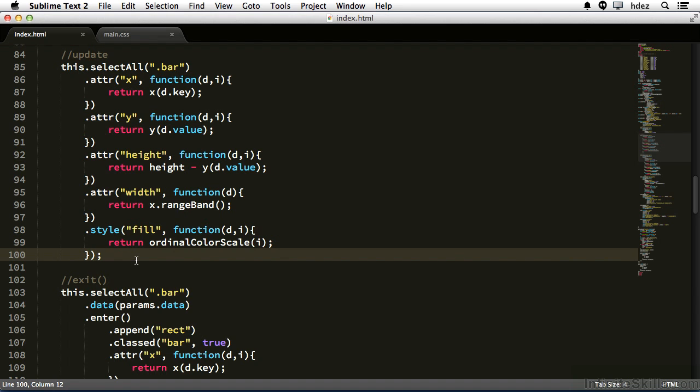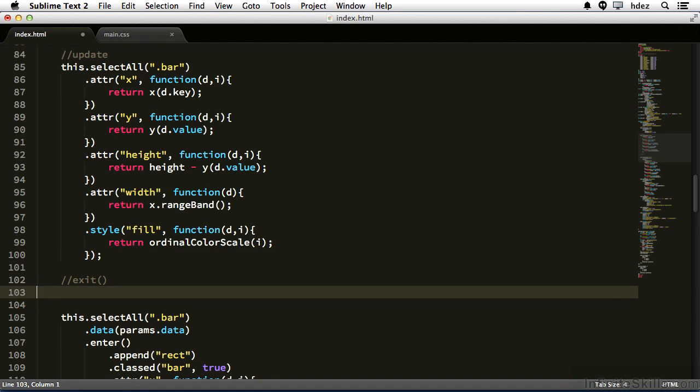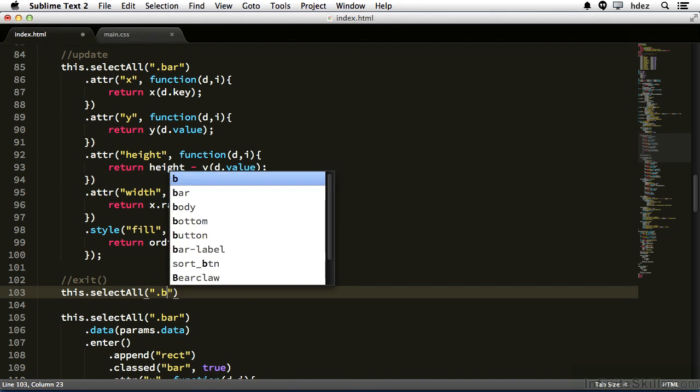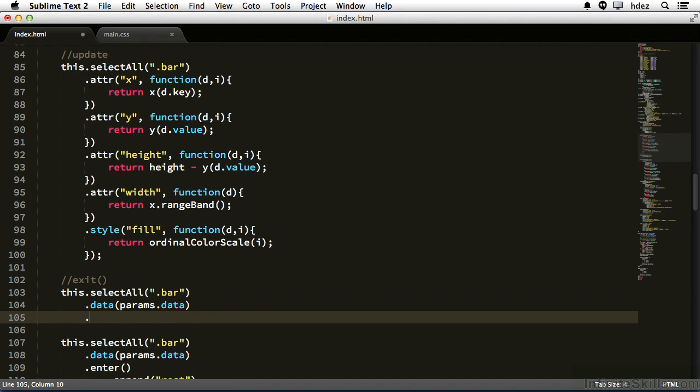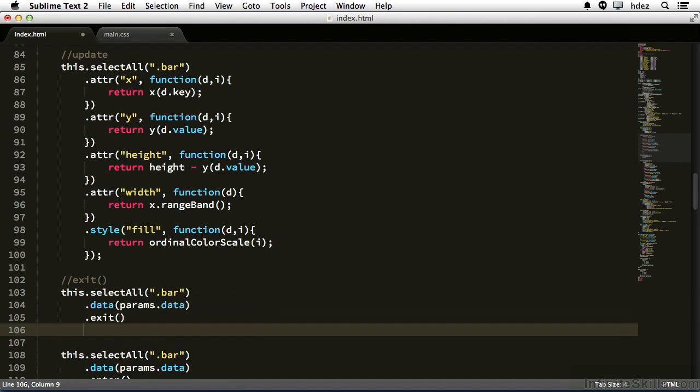Okay, so underneath exit, create a new line and type this.selectAll, and we'll select all of the elements classed as bar. We'll type data, params.data. So this is going through the data set that's bound, and we'll type .exit. And finally, .remove. So this will make sure we remove any elements that don't have corresponding bits of data.